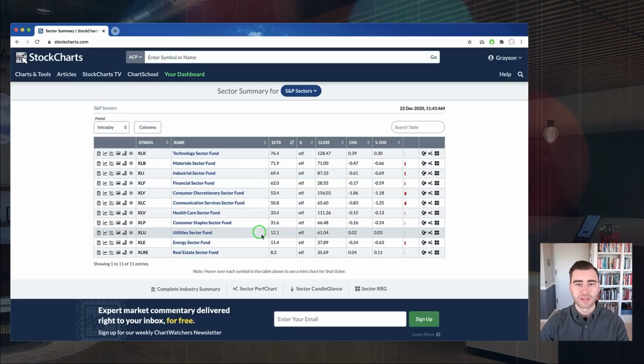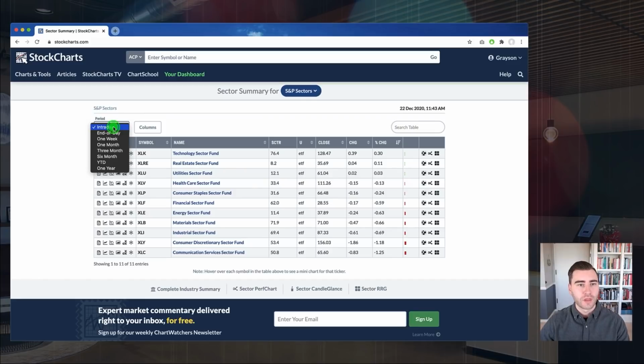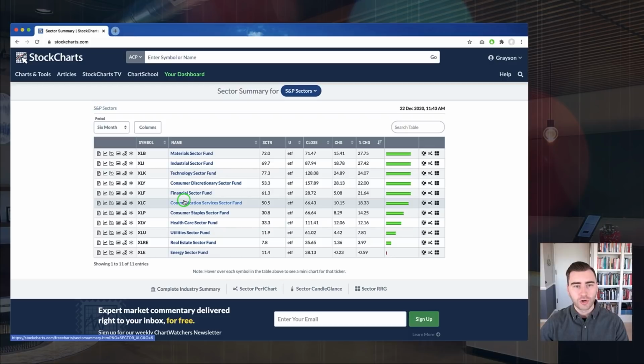You can sort it by something like the scooter. But what I really like to do is come over here. I'm going to sort this by percent change again. We'll do that in that way. What I like to do is come up to this period menu here, okay? And I like to look at a 6-month view, start with that, and sort of note the positioning. I like to note which sectors are where, what's been working, what's been lagging.